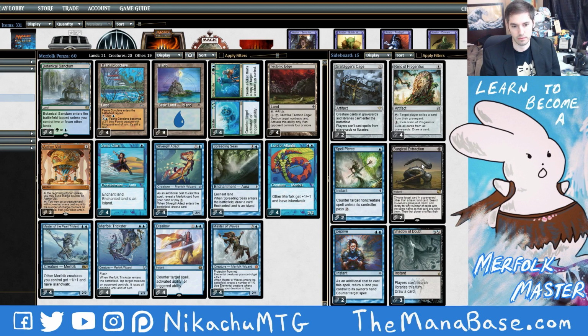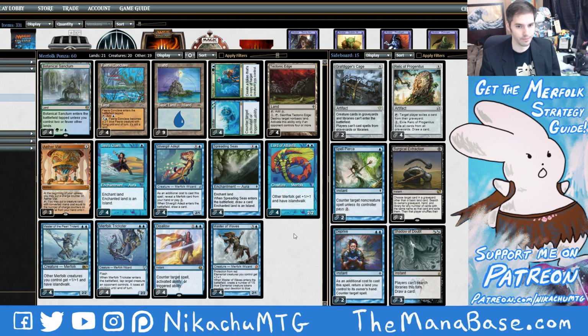Doesn't Conflagrate have activated abilities? No, it's just an alternate casting cost. I wish it was an activated ability.